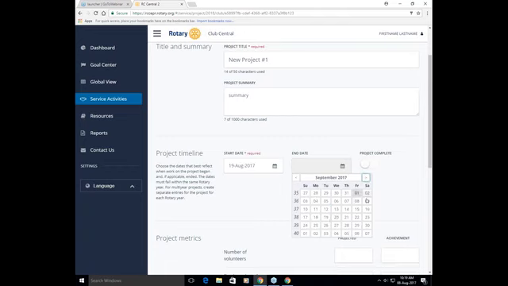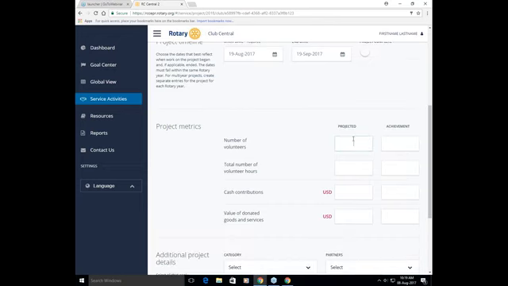You can enter an end date if you want, but it is not required. You can also use this if you're planning to project the number of volunteers you're going to have, as well as the actual, the volunteer hours, the cash contributions, and any sort of in-kind donations.